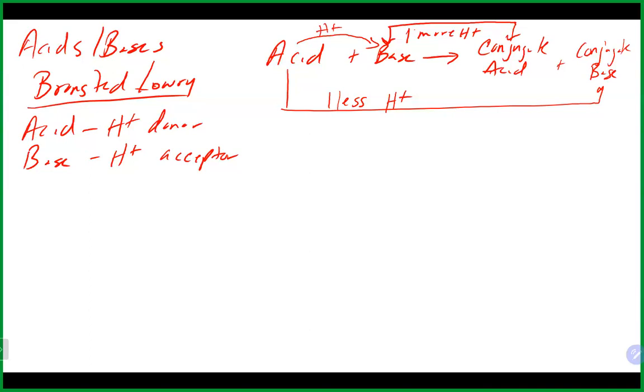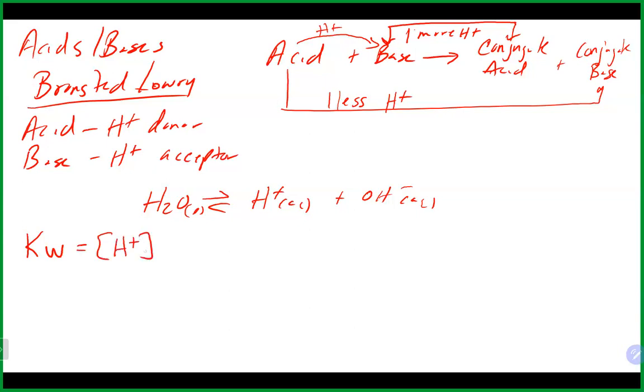We then talked about the idea of water, and water actually could set up what is referred to as an equilibrium reaction and basically make H plus and OH minus in solution, because water, as we talked about, is amphoteric, which means it could act both as an acid and a base. So in certain cases, the water will give away an H plus, and the other water will accept the H plus. This sets up an equilibrium, which means we could write an equilibrium constant for water, which is often referred to as Kw. And Kw is the concentration of H plus times the concentration of OH minus. And for the most part, that equals 1 times 10 to the minus 14.